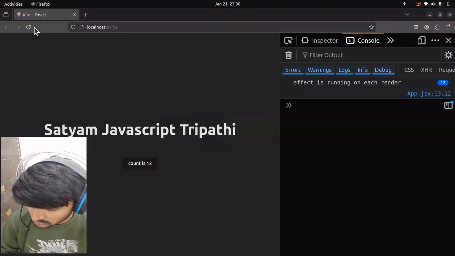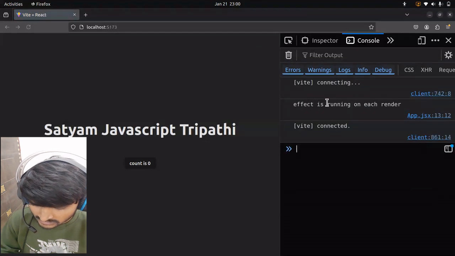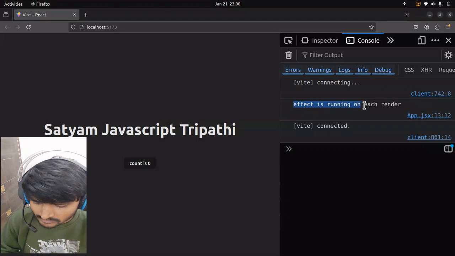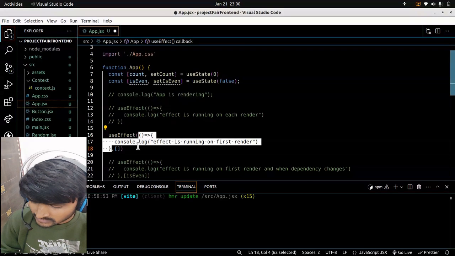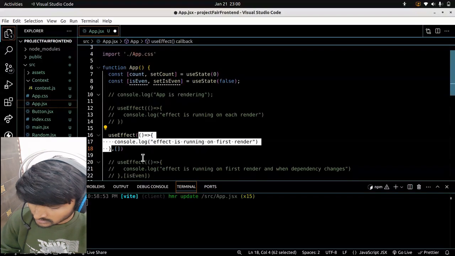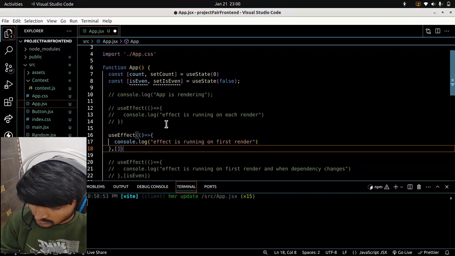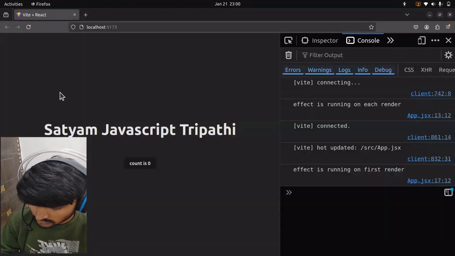Let's see what I mean by this. Let's say this is our initial render. In the initial render we have this function run in our terminal. See, effect is running on first render. Sorry, we didn't save this.